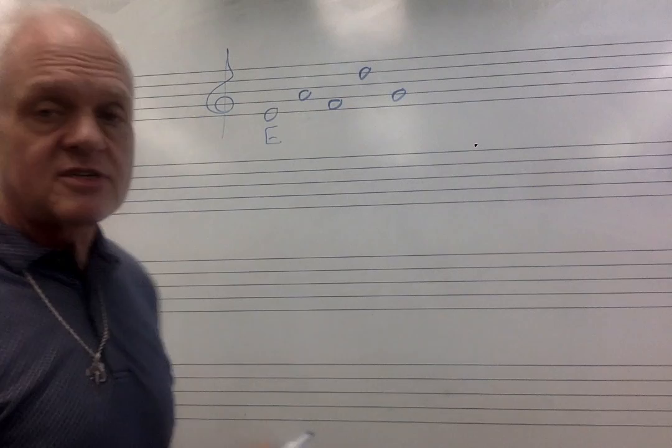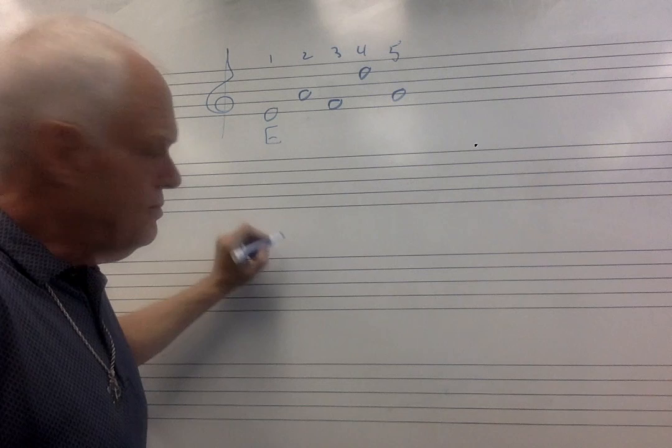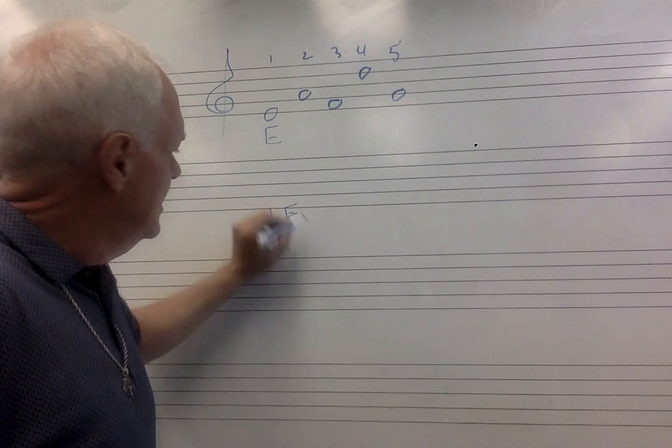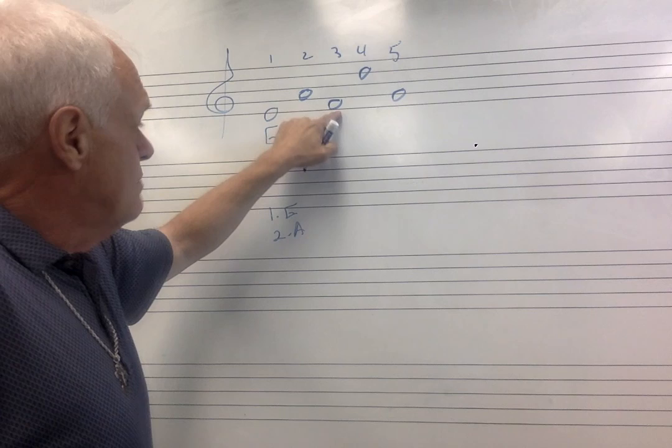You'll see this picture. I'll put a picture up here of the board. And so you'll write number one, and I'll have them numbered 1, 2, 3, 4, 5. So for number one, if you're on a piece of paper, you can type it or write it. You'll write number one, the answer is E. Number two, let's see, that's a space. So that must be F-A. Number two, the answer would be A. That is on a space, so it spells face, so that must be, number three must be an F.